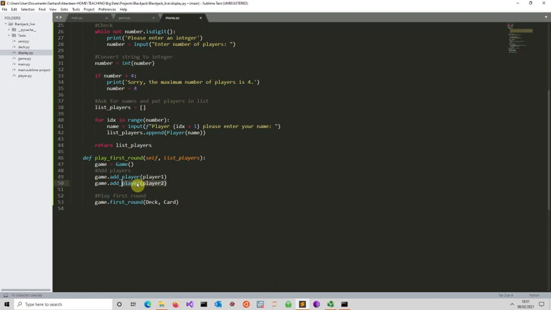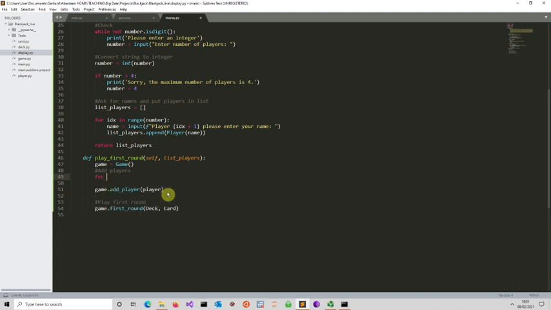So how do we add the players? Well, we have the add players method on the game instance. This is the instance method, but of course we have now several players, so we have to start looping in here.